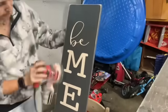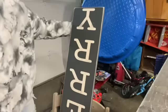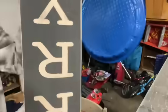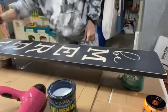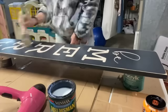Now, if you wanted a more distressed look, you get that sander and you could put it over the entire thing, the letters, everything, and just sand until you get your desired look. But that's all I wanted to do. So let's bring it back into the house, and we are going to clear it with some Helmsman.